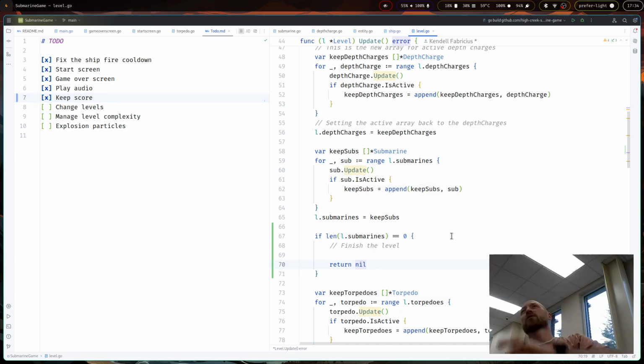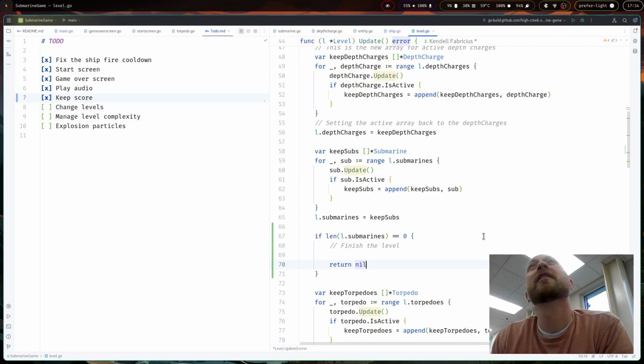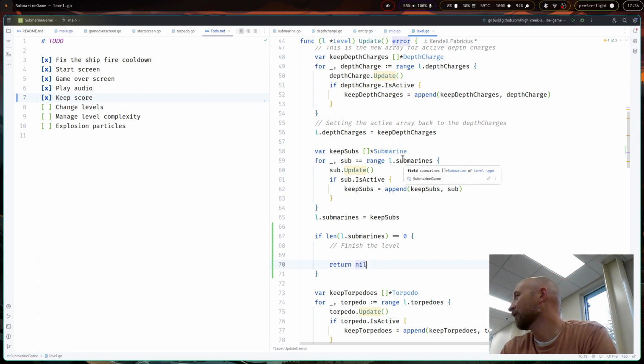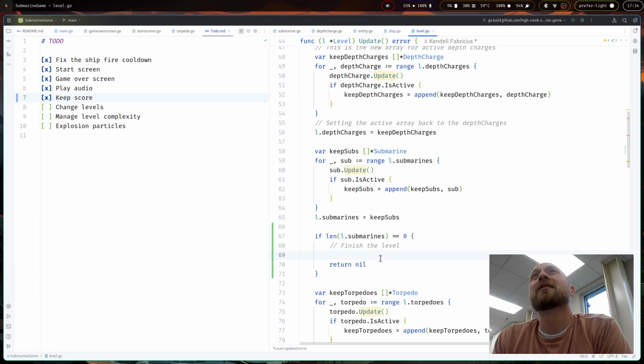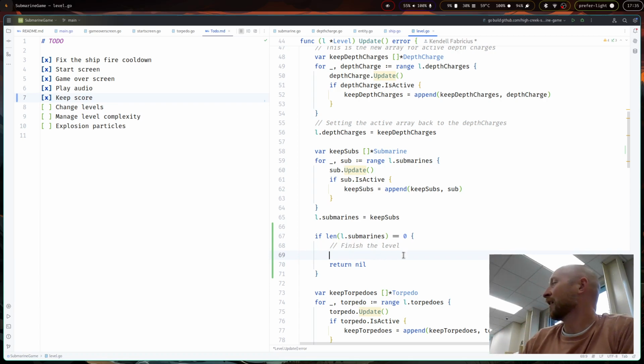We've run through all of the submarine updates. If we remember, if a submarine's dead or hit, it will set its is active flag to false, and then we will not add it to the retain slice. Then we set that retain slice back to the original slice on our struct. So if our submarines' length is 0, then we can go ahead and do something.